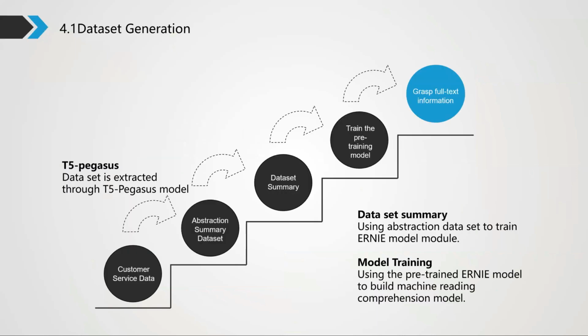First, load the chapter content of the customer service text dataset and pass it to the T5 model as an input to generate a summary of the chapter content, and edit and construct a summary dataset according to the article number. Then train the ERNIE model based on the text summary dataset and build a text summary model based on the ERNIE pre-training model. The model training process uses the text content as the task input and then the summary content as the output.